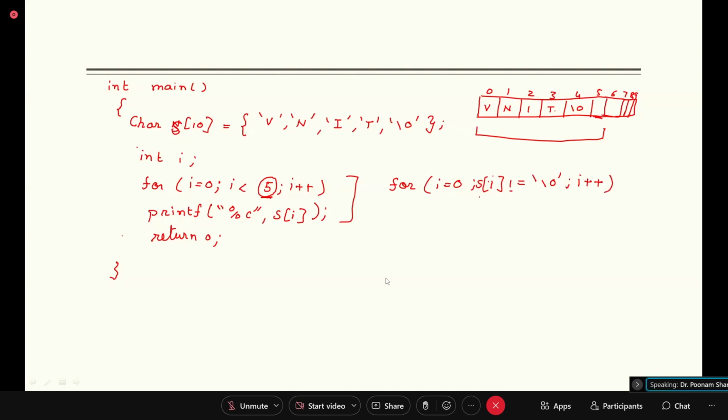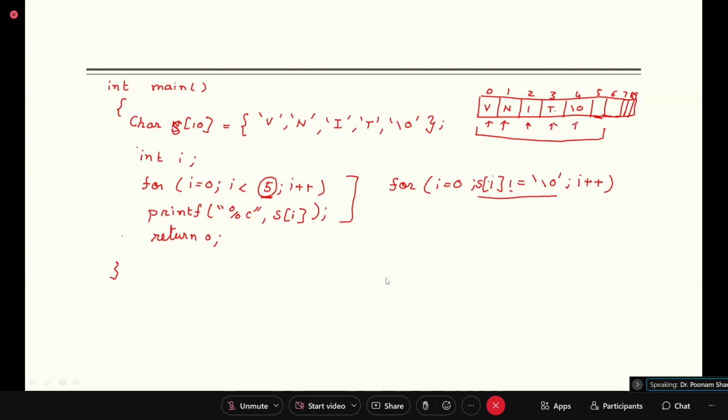Read this carefully: S[i] is not equal to the null character. Till that time this for loop will run. When it comes here it will run, here it will run, here it will run.